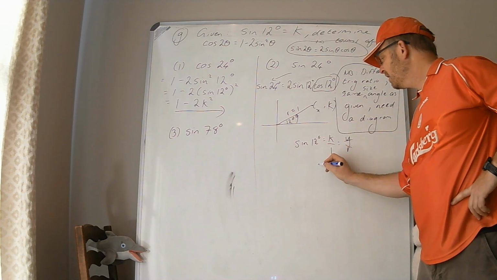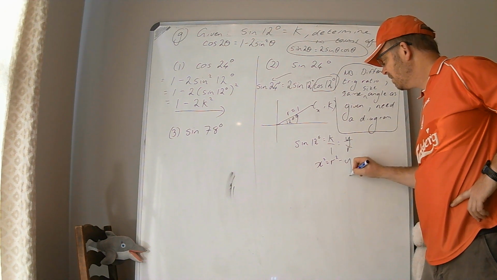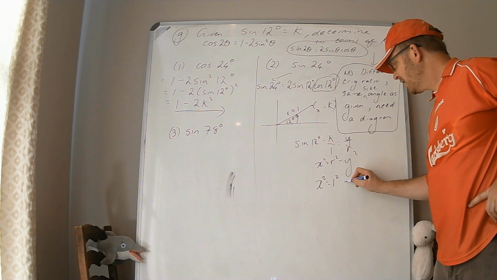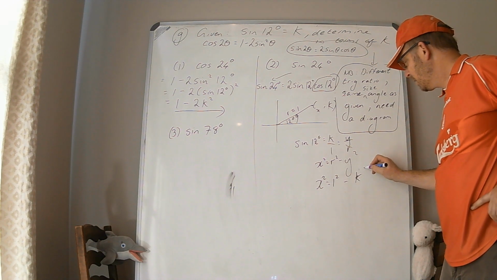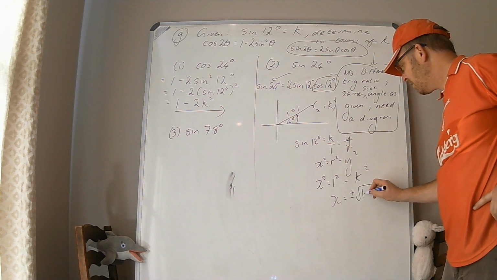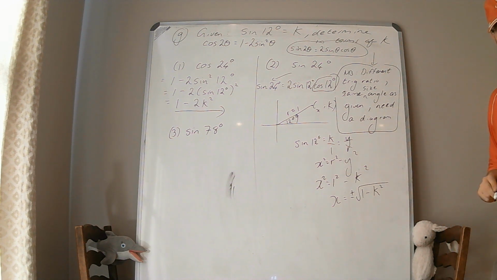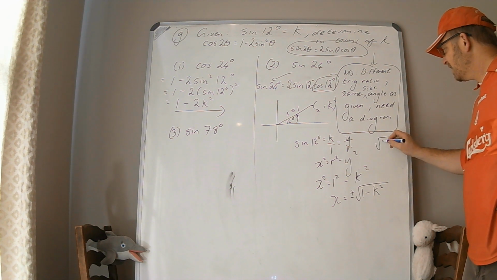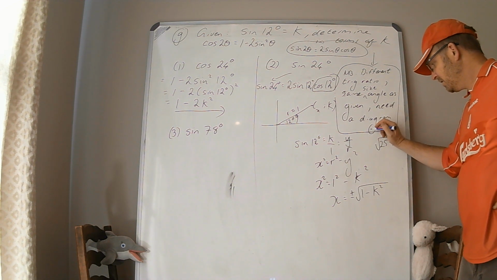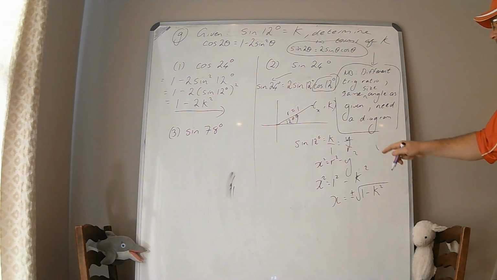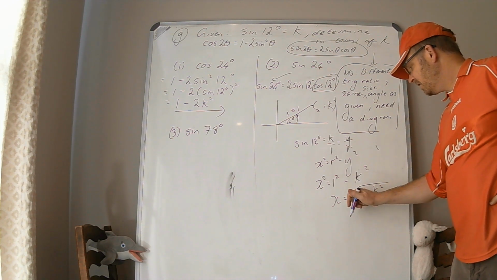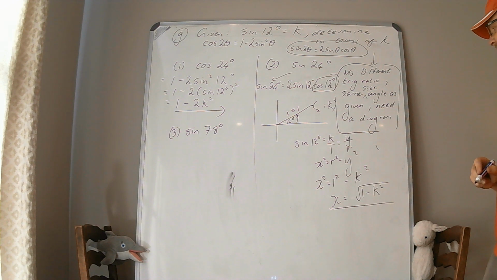So, now I know that r squared is equal to x squared plus y squared. I'm looking for x, so x squared is equal to r squared minus y squared. So x squared is equal to 1 squared minus k squared. 1 squared is just 1, so x is equal to plus minus the square root of 1 minus k squared, which, be careful, the square root of 1 minus k squared is not 1 minus k, just like the square root of 25 minus 16 is not equal to 5 minus 4, which is 1. Can't square root them separately. And from the diagram, you can see that x must be positive, so we don't have to worry about the negative. So your x is the square root of 1 minus k squared.